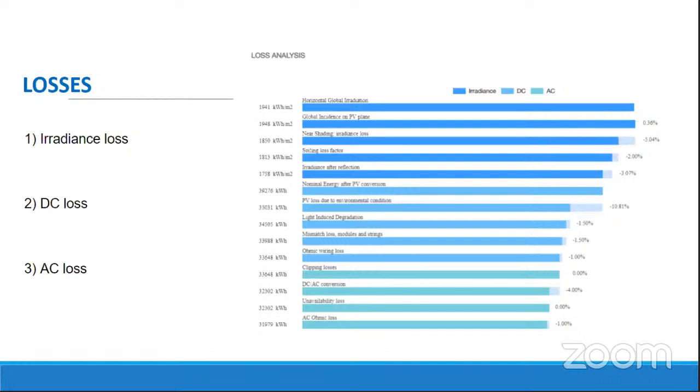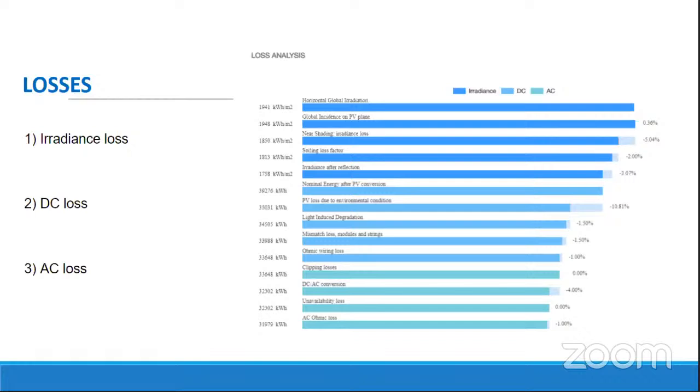The clipping loss happens when your panels are giving you the maximum output. Suppose your system is supposed to produce 100 units, and it is producing 100 units, but you have used an inverter which can only transfer, say, 95 of the units, right? So then those 5 units will be counted in your clipping, right? So this is again a very important thing that you should make sure of while designing a plant.